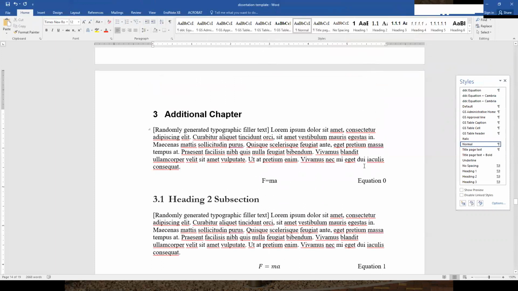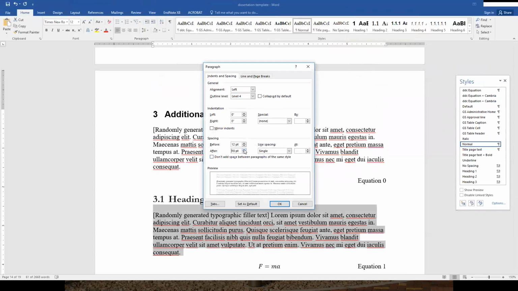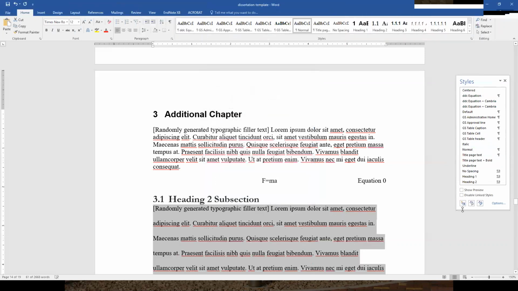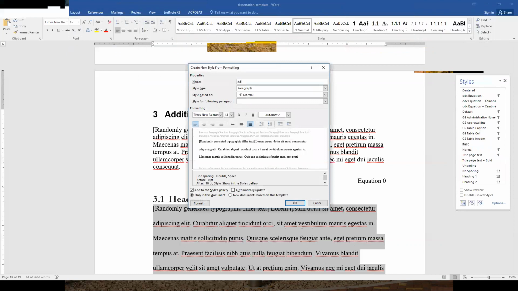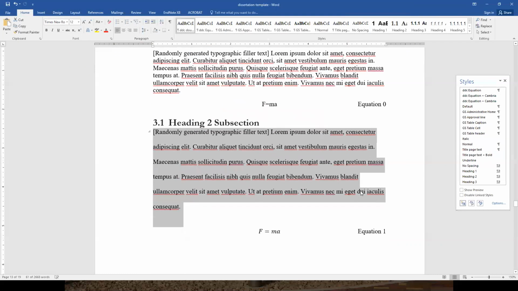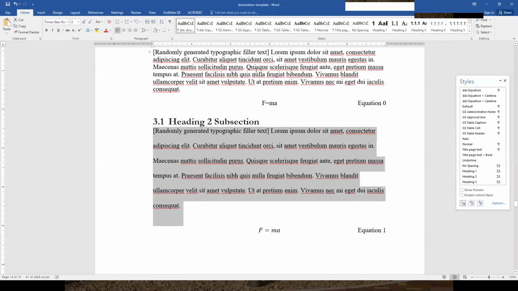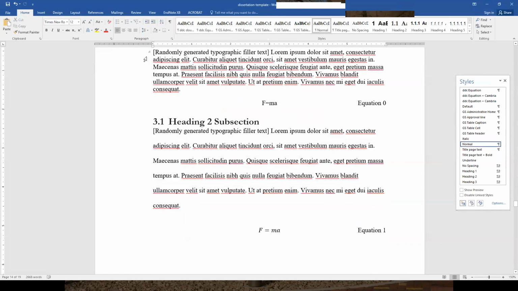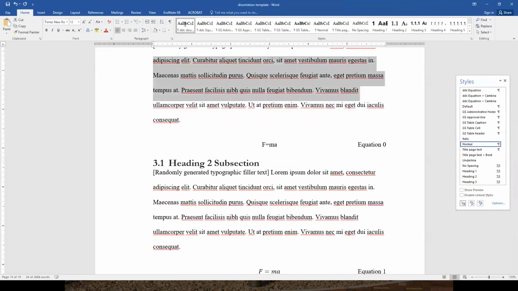So in order to make your own style, for my paragraphs, maybe I always want to have 18 points after and nothing before, and I want double spacing. I can make a new paragraph style that's now double spaced. And now if I want this paragraph to be double spaced, I can just click on that and make it double spaced. So you can create your own styles.